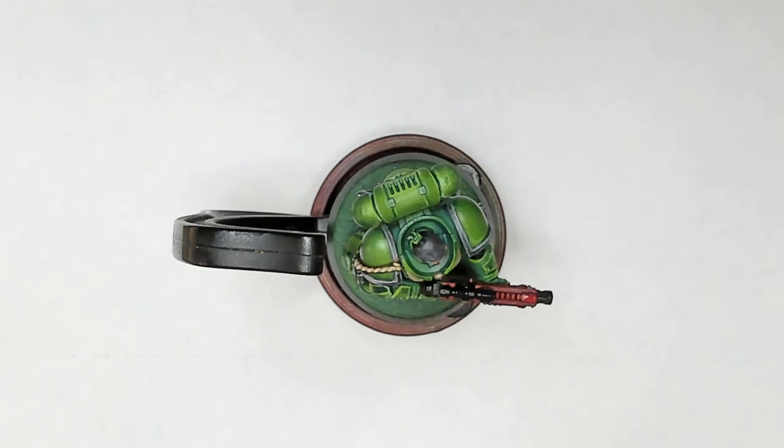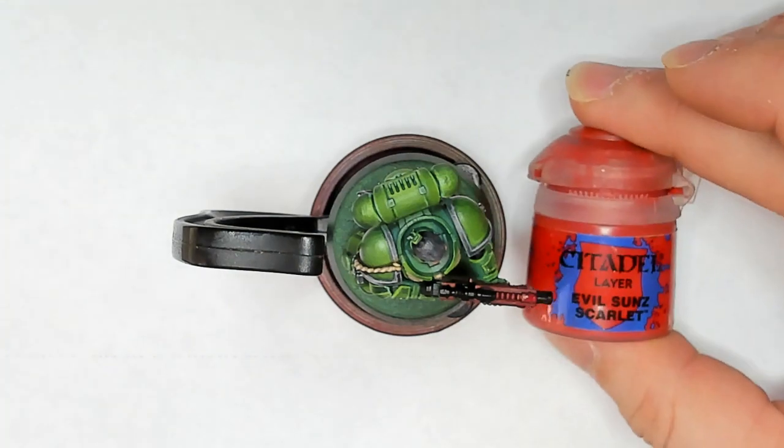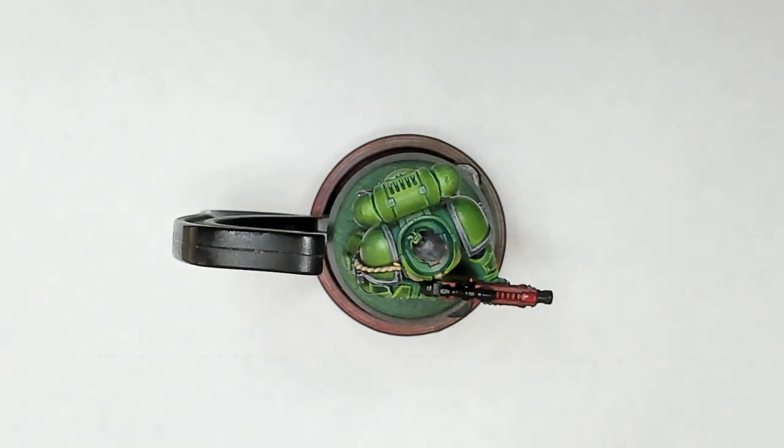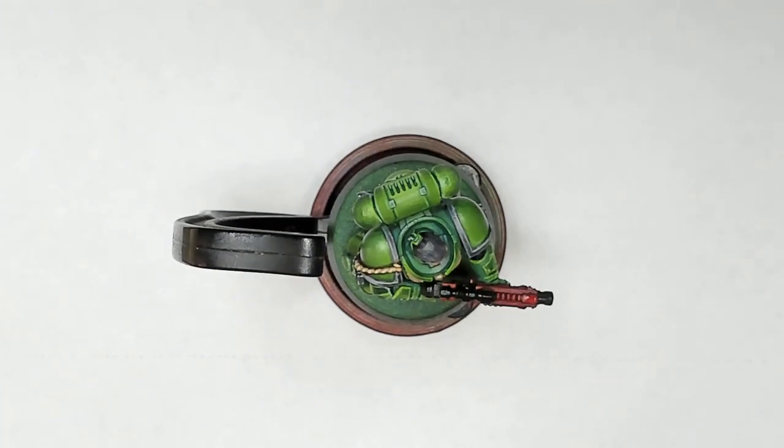So now I am going to start doing my highlights, and my highlights are going to start with a 50-50 mix of Evil Sun Scarlet and Corn Red. Normally I would just use Mephiston Red at this point, but I don't have any, and as we all know, the shops are kind of closed right now, so I'm just going to have to make my own.